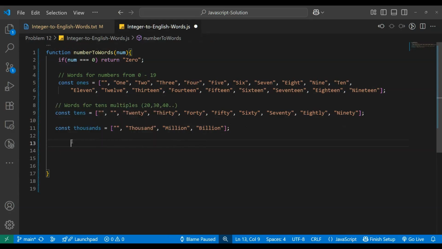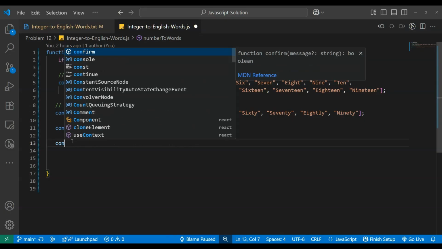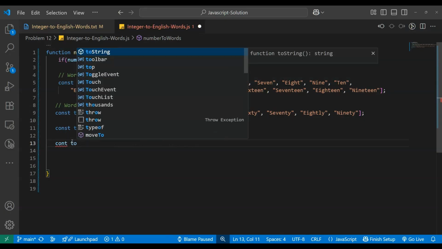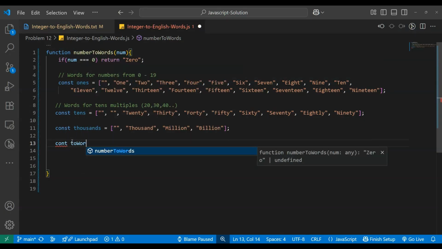Next, creating one arrow function to convert numbers less than 1000 to words. Const toWords equal to n.